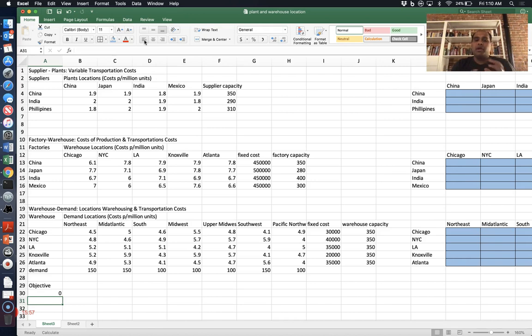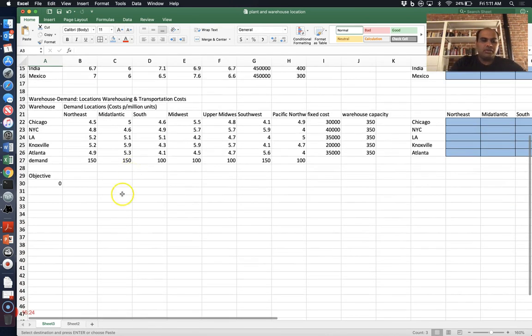Next, we have to set up the different constraints now. So let's begin with the simplest one. We'll do it step by step. We'll start from the left end of the supply chain and we'll go all the way to the right end of the supply chain. So we're going to begin with supply constraints. We're going to end with demand constraints. All right. So let's begin with the supply constraints. So we have three supply locations in China, India, and the Philippines, and we know what the supply capacity is. Let's write the supply constraints first.